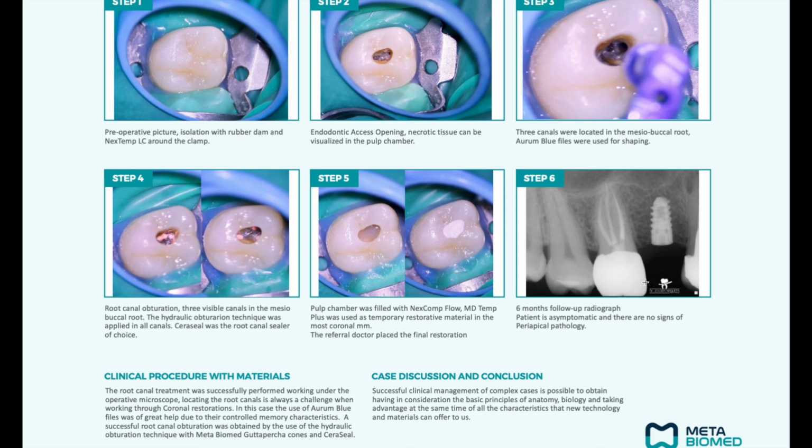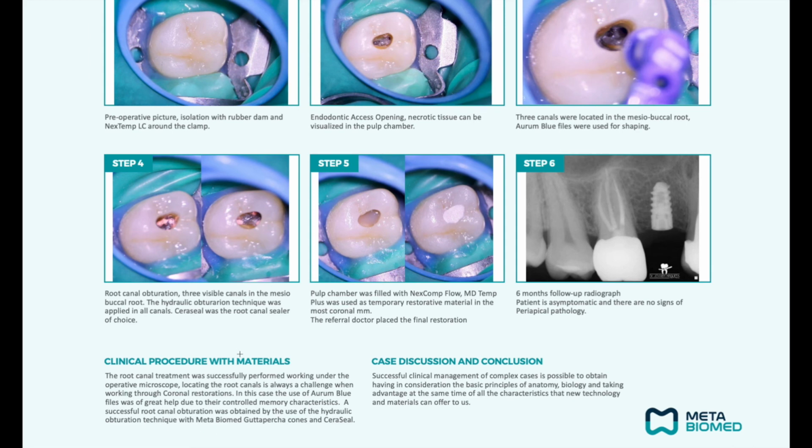This case is going to be interesting in the future, because we will have the opportunity to compare the behavior of this implant, that hopefully will be restored soon, with the behavior of this natural tooth with a root canal treatment and with a well-adapted coronal restoration.